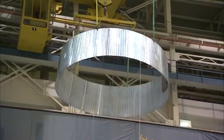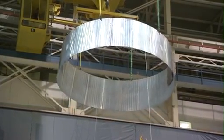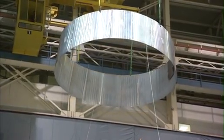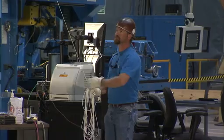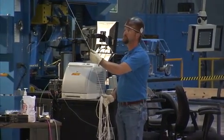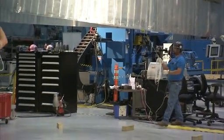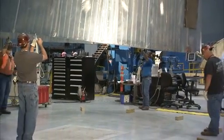And what we want to do with this hardware is to prove our processing in welding, in thermal protection system application, in some of our machining operations. And so what we have an opportunity to do with this hardware that you can see behind us here is to prove these processes so that we have everything in place to accept the flight hardware.